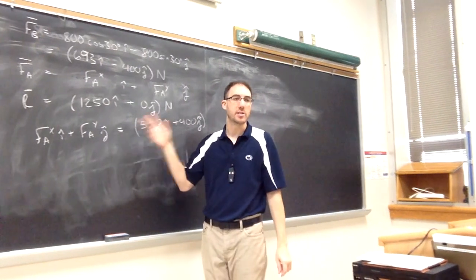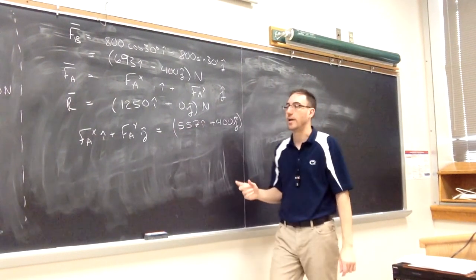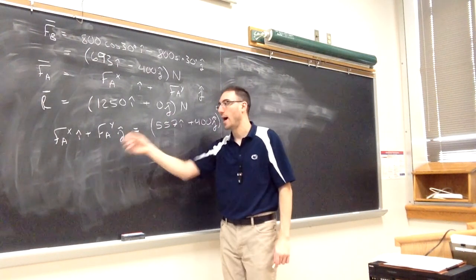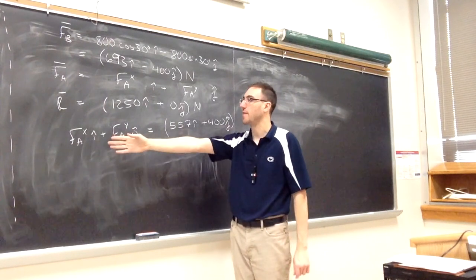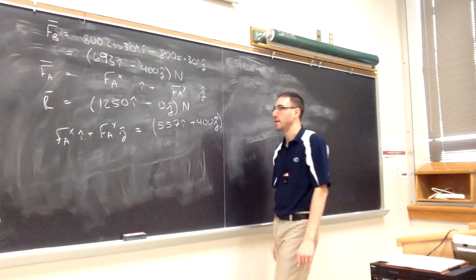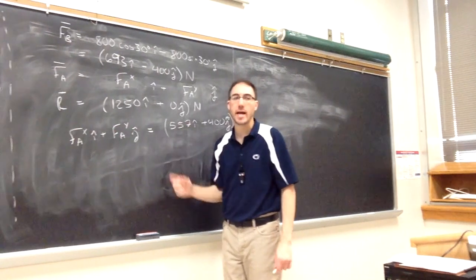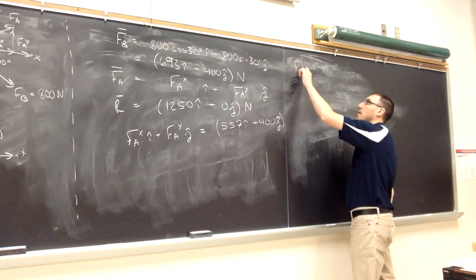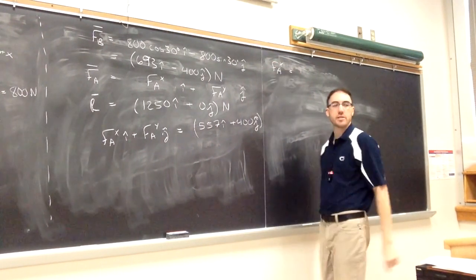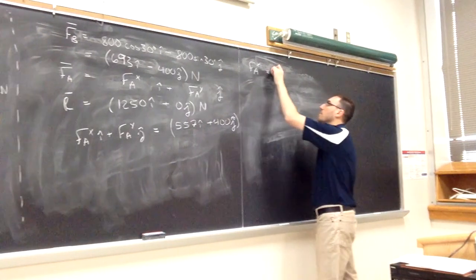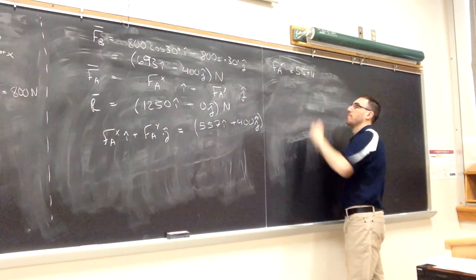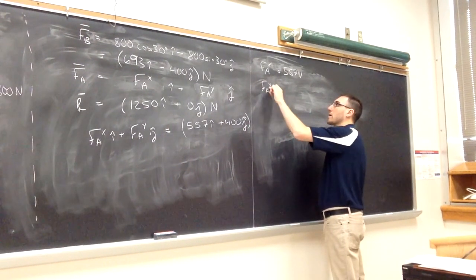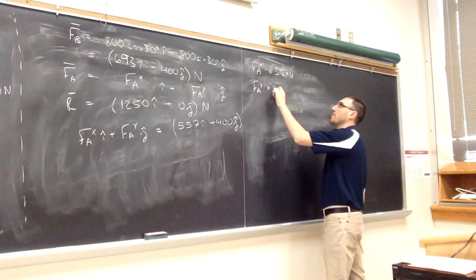But with vector equations, I can actually split it into multiple scalar equations. With a vector equation, it has to be true that the coefficients of i, j, and k have to be the same on the left-hand side as they are on the right-hand side, which means I can split this into actually two scalar equations. I can take my coefficients in front of i hat on the left and equate them to the coefficients in front of i hat on the right. Coefficients in front of j hat on the left, coefficients of j hat on the right, 400.